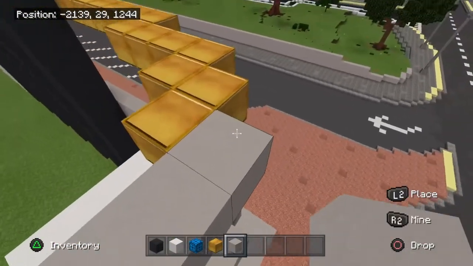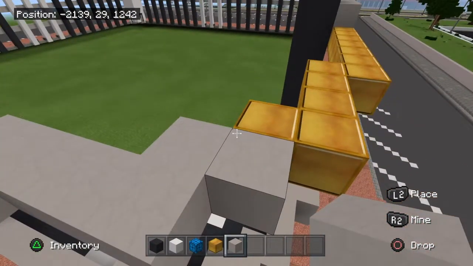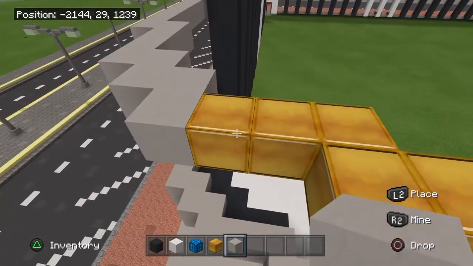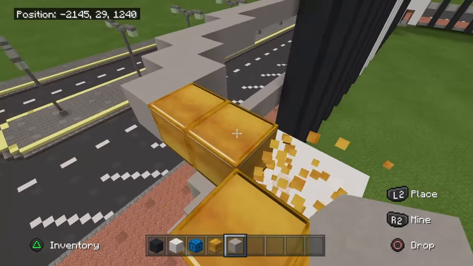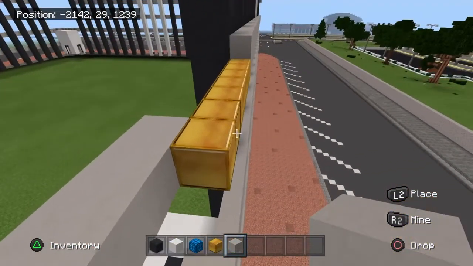And then you're going to go in by 2, and then again to here, and then 3 across here, and then this here is just going to connect on up.